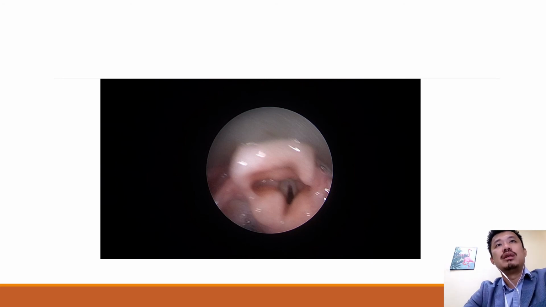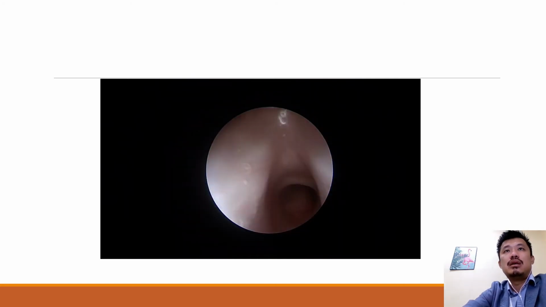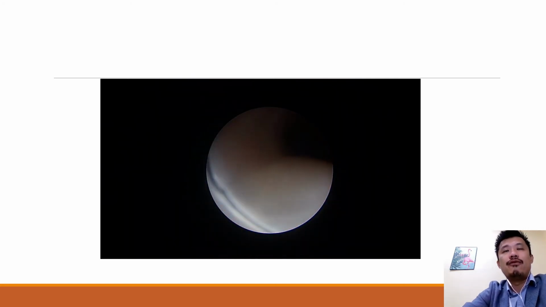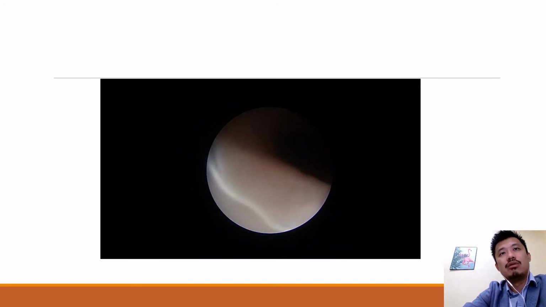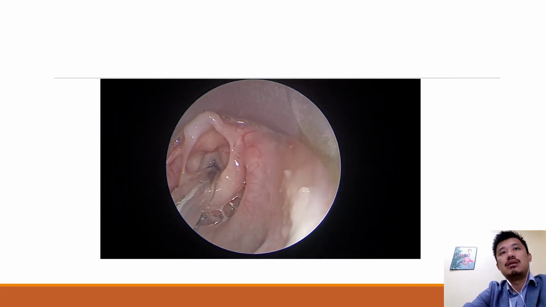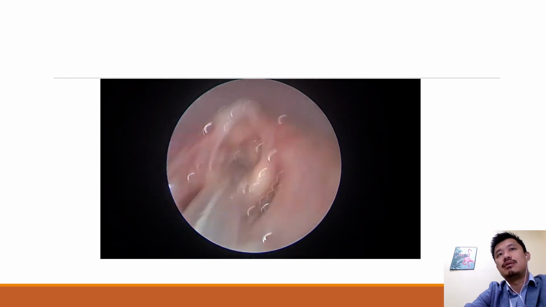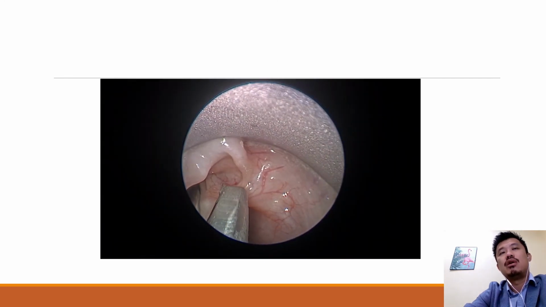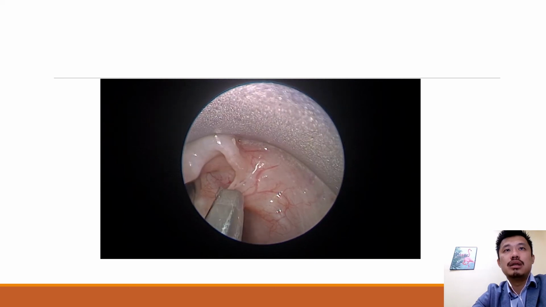So we proceeded to do an examination under anesthesia, and we also planned for a supraglottoplasty, as we were treating this child for severe laryngomalacia. DL scope was done, and this is actually a tracheoscope. We were looking for any sign of tracheomalacia, and after that we inserted an ETT tube. As you can see here, this is the AE fold, and it's very tense, and this is what we do in supraglottoplasty.